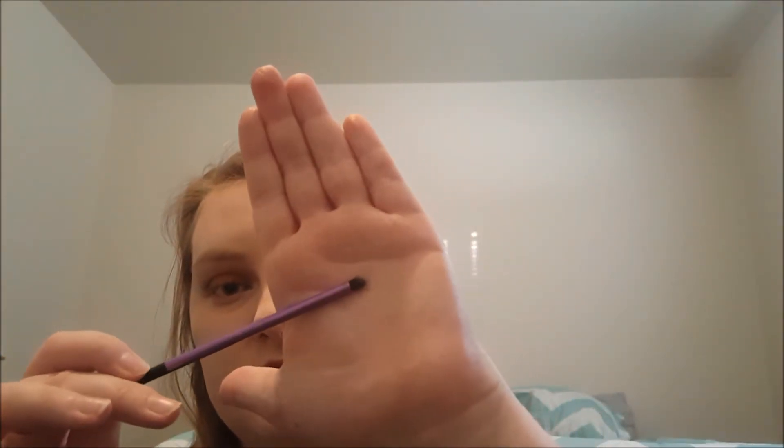Take the brush you used to powder, wipe off the powder, then use it to sweep away the powder from under the eye because we're going to put a little shadow under there — that's a new thing for me. Then take this tiny Real Techniques precision smudge brush and come back with Silk Cream, the color we started with. Run that under the eye just a little bit — it'll add some dimension so you don't have a ton of shadow up top and a complete blank under the eye.